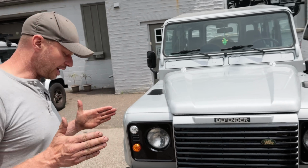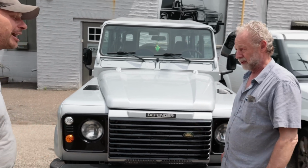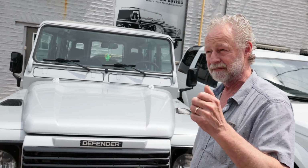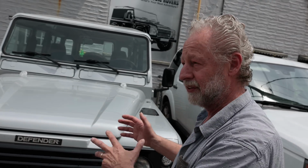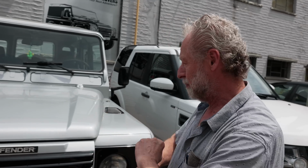Now in Canada we can buy 15 years or older, but in the US it's 20 years or older. Correct? 25 years. 25 and older. Oh, geez. So this year, they're just into doing TD5s. So this is the first time they've been able to bring in a 1999 5-cylinder TD5. That's a whole new world for them, whereas we've already been there for 10 years. Now we can bring in a 2009, so you're bringing in Pumas, which have the 4-cylinder engine. It's actually a nice engine. It's matched with a better transmission, so that's different as well. But the overall structure of the vehicle is still very much the same.